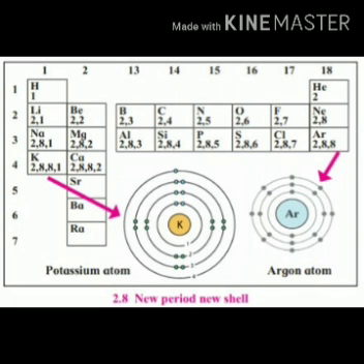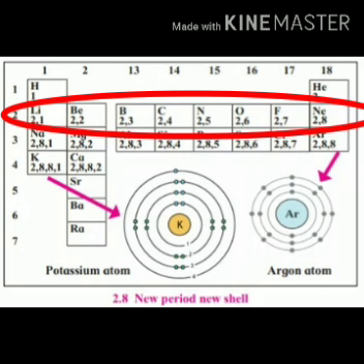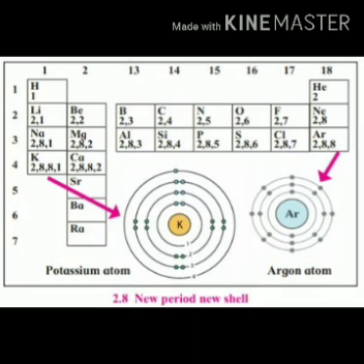However, the number of shells is the same. The valence electrons in the outermost shell differ from left to right within the period. For example, in period 2, the valence electron of lithium is 1, beryllium is 2, boron is 3, and it goes on increasing by 1 as per the electron holding capacity of the shells.